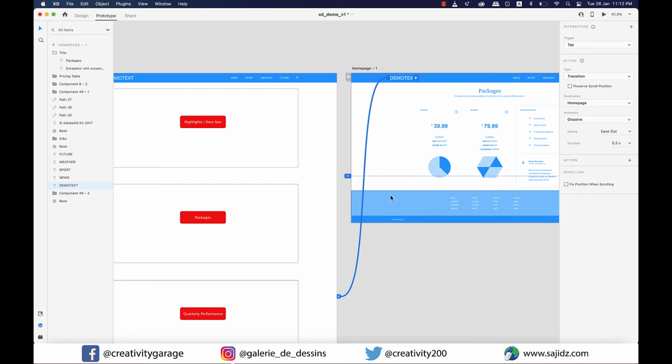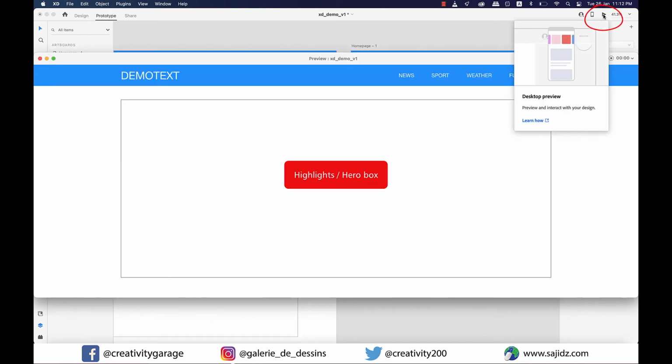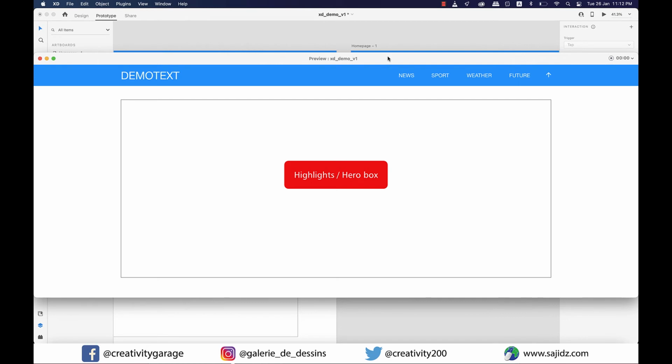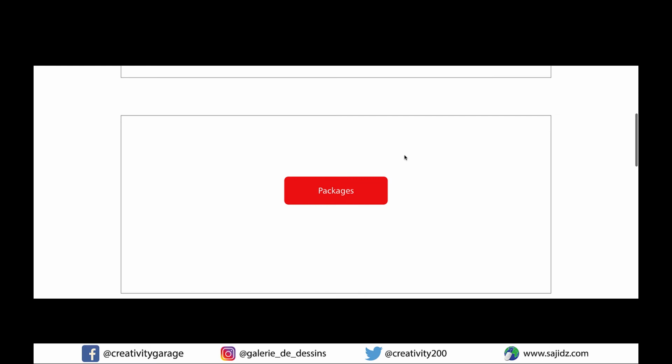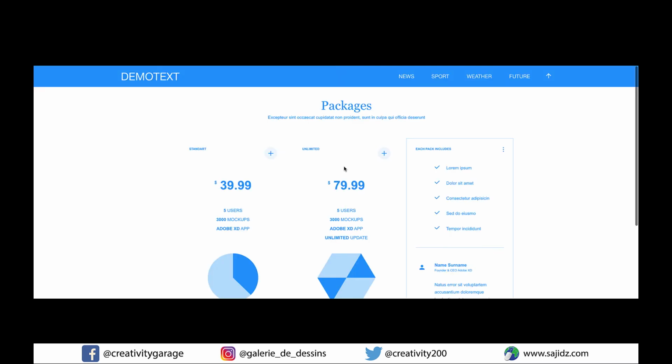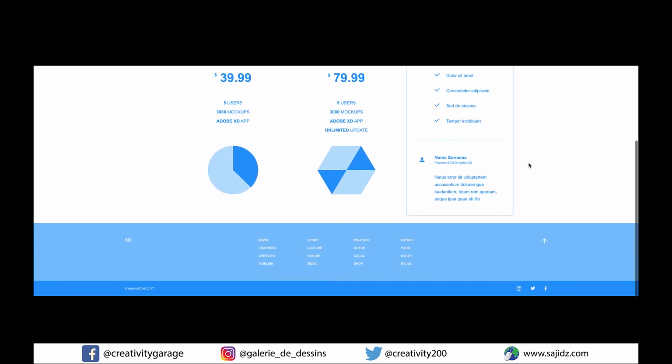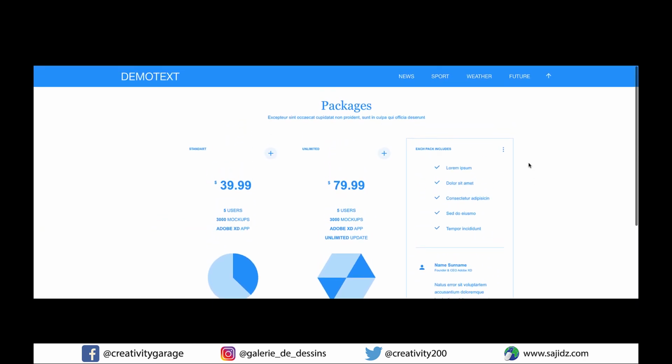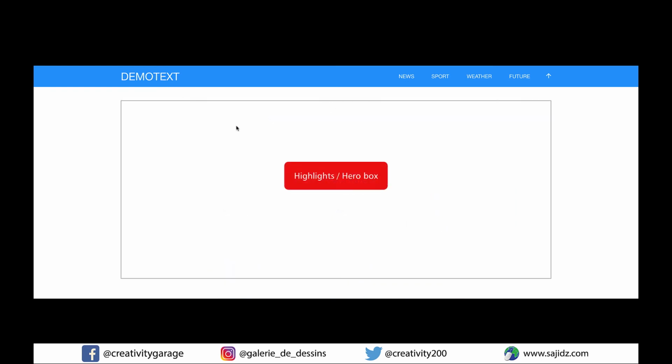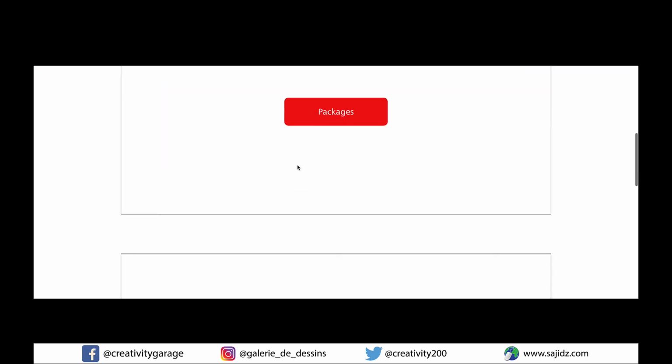To test the connectivity, click on the play button on the top right corner and it will open in a small window. Let me maximize it so that you could see it clearly. Alright, so when I click on the packages button here, it will take me to the second artboard, which is all about packages. And if you hover your mouse around to other text, you will find that the cursor doesn't change or prompt you to click anywhere. It's because we haven't really linked anything yet. However, the moment you take your cursor to demo text, a hand icon will appear. Click on it and you're back to the main page.